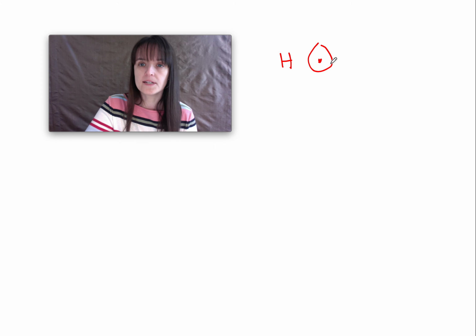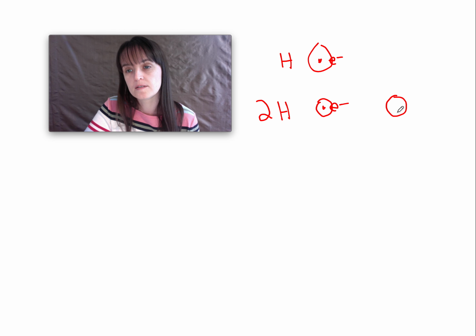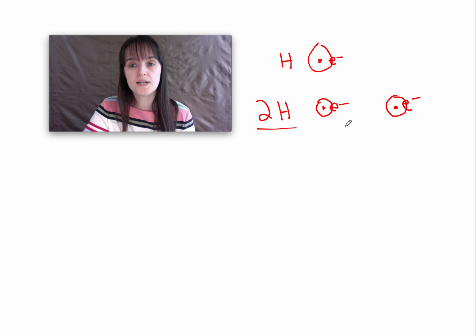So the hydrogen is written H, and there's the nucleus, and I just put an e negative for an electron. Now, something I want you to know, if you have two hydrogen atoms, sorry, I'm drawing with my mouse, give me a second. It's like this, two hydrogens, here's one hydrogen atom, here's another hydrogen atom. So this is how you write two hydrogens, and this is what it means when you write 2H.